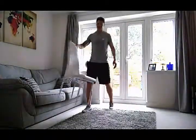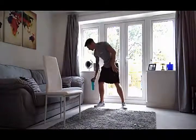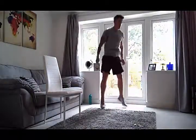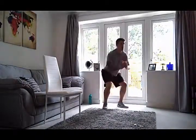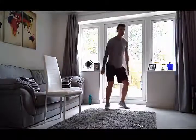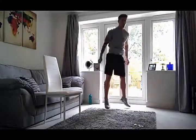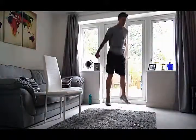Give it absolutely everything you have. Quick sip of water if you need. Don't fear the sweat, people — going in three, two, one. Let's go — get this heart rate pumping, last time. Keep pumping, keep that explosive jump. Head to the ceiling. If you can't quite manage the jumps now, just get into the squat and push through. If you can keep going with jumps, do so. Ten more seconds — five, four, three, two, and one.